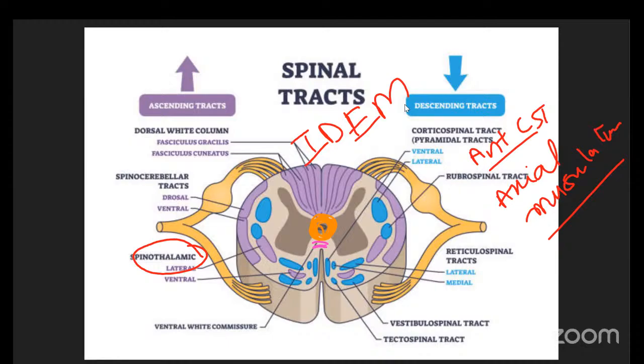Yes. So ultimately, if an intramedullary lesion ends up growing bigger, let's say that this is an intramedullary astrocytoma and it's growing and growing, obviously it is going to involve the posterior column because they are right here. And later on, it is also going to involve the ventral columns, the corticospinal tract as well. Hence, we discussed that there might be upper motor signs in these patients later on. Why? Because if the tumor is left on its own to grow, then it is going to involve anything that comes across its path.